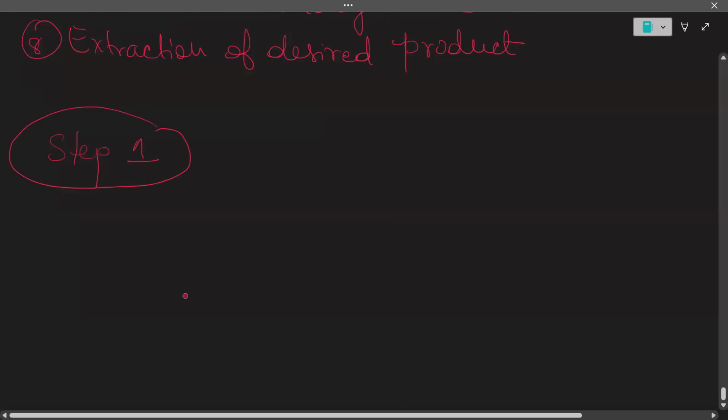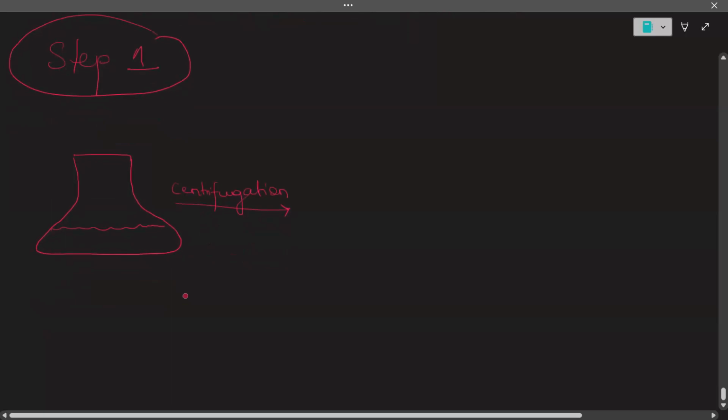So we're going to talk about step one. For example, if this is the vessel that has bacteria present in it, obviously the bacteria will be present in some kind of medium. Now you want to do centrifugation. So this would undergo centrifugation. You will agitate it so that settling is done at the bottom. Then you take a test tube, and after centrifugation, the pellet of cells will be left. Pellet means it will get collected at the bottom.